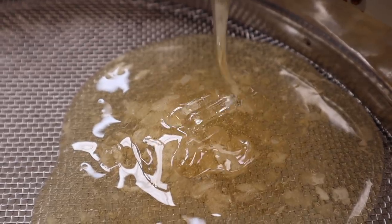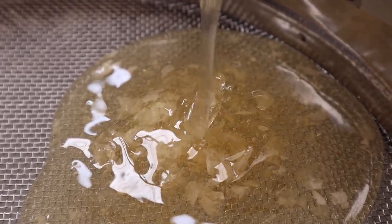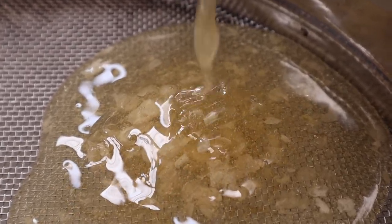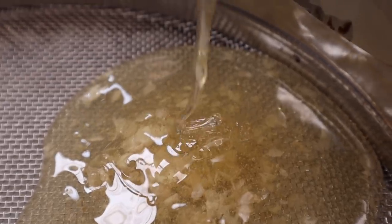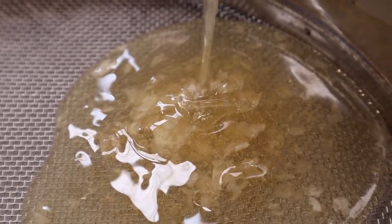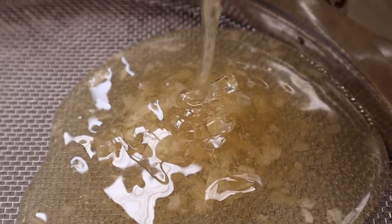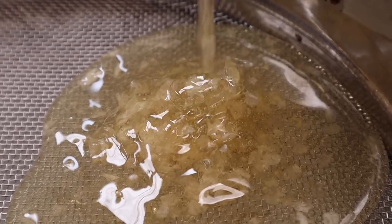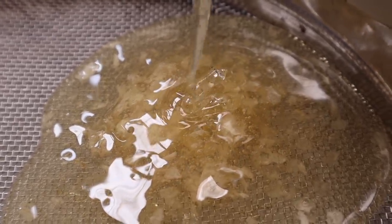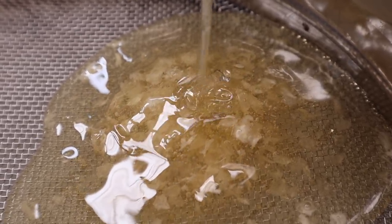So if you notice the difference in the color here between this and the honey that we gathered a couple weeks ago, a lot of that was actually last year's honey. And the difference is between the flowers that they're gathering it from, it has nothing to do with the bees, it's just the flowers. So this right here, it's probably a lot of blackberry nectar in here, probably some privet nectar as well. I'm not sure what else, quite honestly. Just probably a lot of clover. And it just produces a much lighter honey than what you see later on in the year.